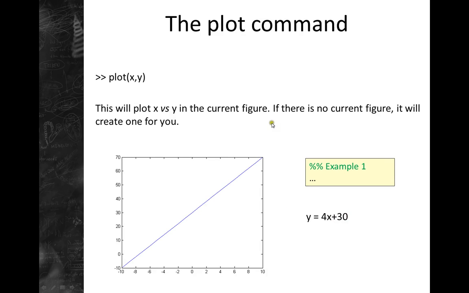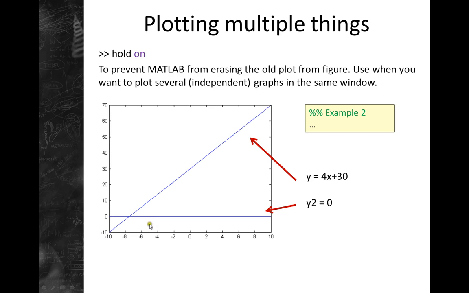Okay, so the basic plot, you've probably seen this before. And here's the first example, and all other examples will look like this. So it's a clear reference to the code, and you can go and check it out. The plot command is plot, you have an x vector and a y vector. And this will plot it in the current figure. The example here is just a straight line. So how about when you want to plot more than one thing in the same window? Well, you use the hold on command. This will prevent MATLAB from erasing the old plot when you plot the new.